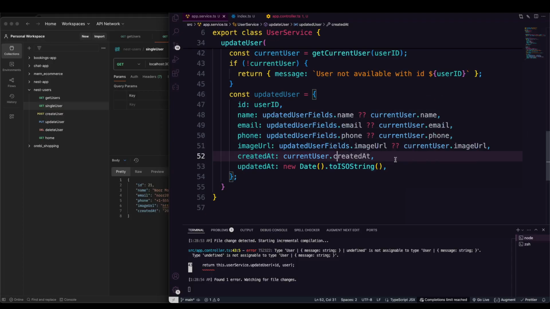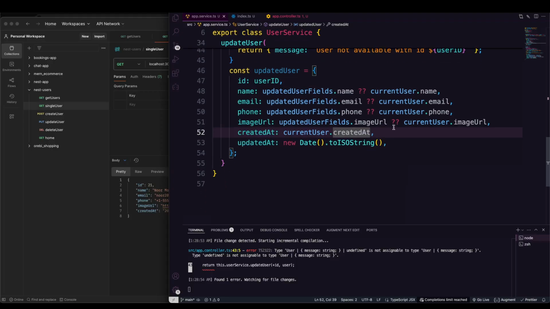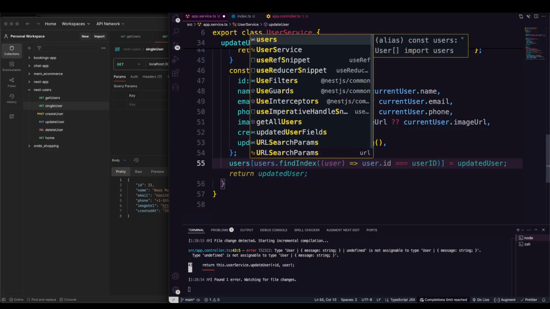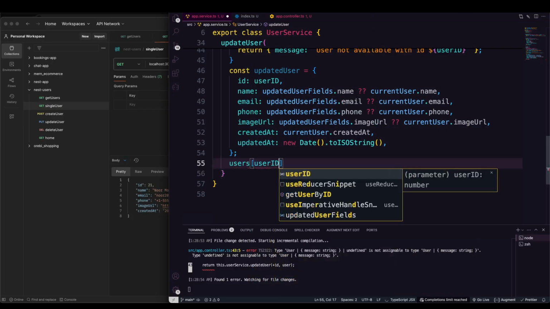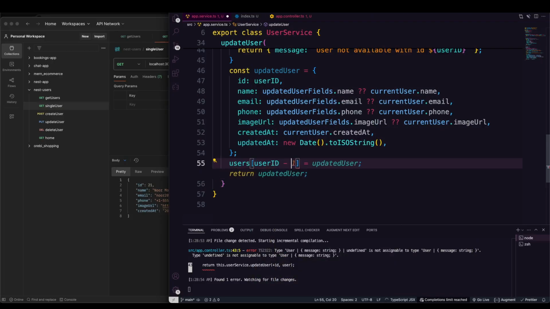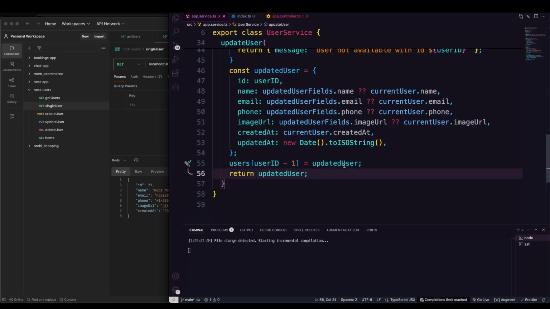And as you see the createdAt should be currentUser.createdAt. Why? Because createdAt is set only when the user is newly created. Previously, whenever it was created, we are just updating the user now, so we are not manipulating the createdAt data. Also you can just copy the highlighted part, but it's better to keep it this way. Now what we're gonna do is pass users, and in users we're gonna go with our user ID, using the specific ID minus 1 to grab the user because the array starts at 0. That's why we need to provide that user specification. So now as you see we have our updated user.